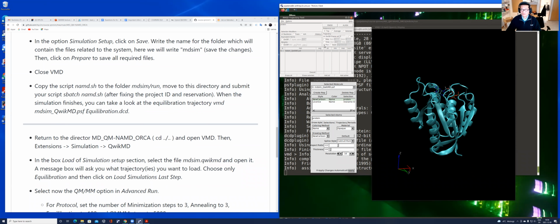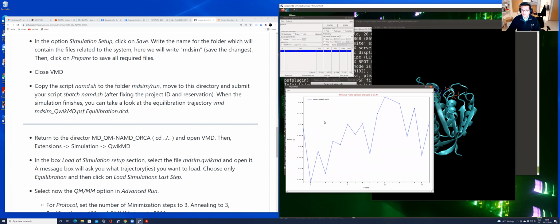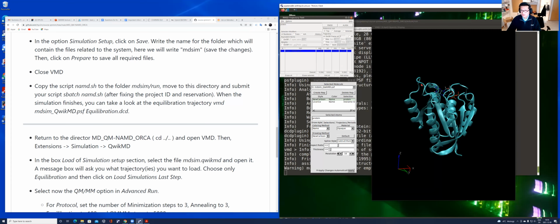I also want to display the plot. And I don't want to save the file, right? I just want to visualize how it looks. So then I will also use the backbone atoms for computing the alignment and the RMSD. By clicking on this, I will align all the frames in the trajectory. And then this button here will show you the RMSD, right? With respect to the first frame. So I can close this.